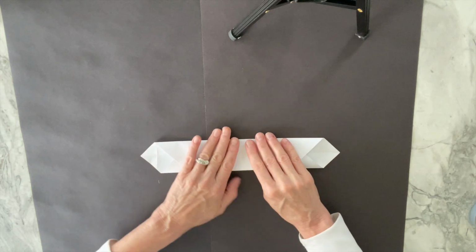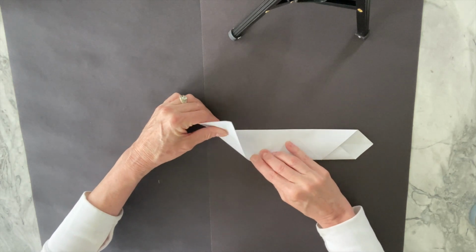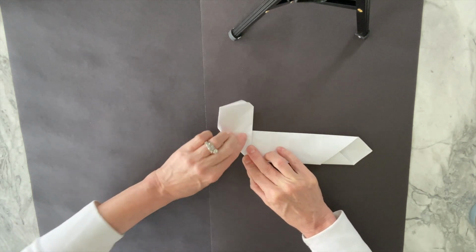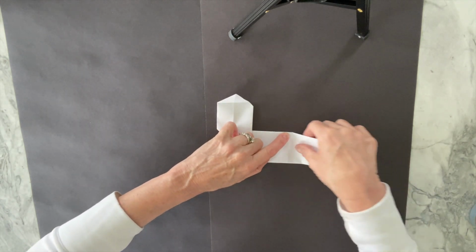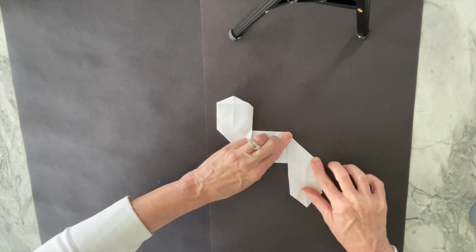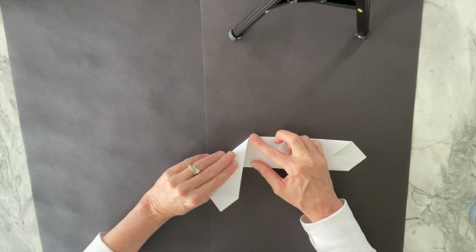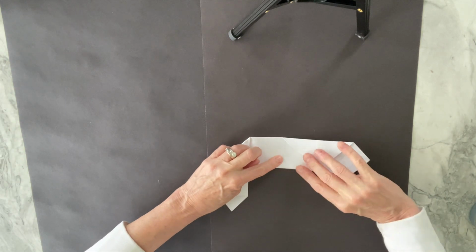Now what I'm going to do is fold the paper from the end. I'm going to go up, and I'm going to go along this crease here. Press my crease. I'm going to do the same on this side, but I'm going to go down. All right. Now I'm going to do the opposite. This one's down. And then this one will go up.